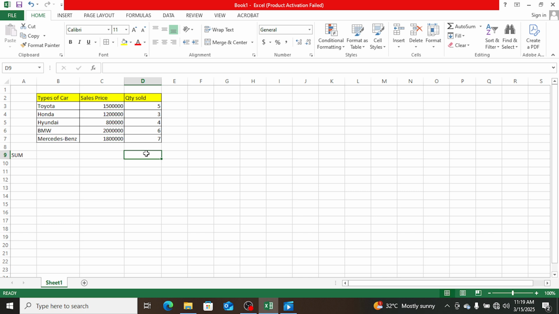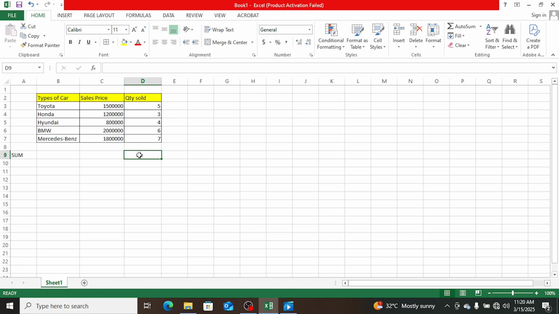Some data sets will give you more information on the models and sub types of the cars, and you would sum all of those. So let's do the sum for the quantity sold for all the 5 types of cars.